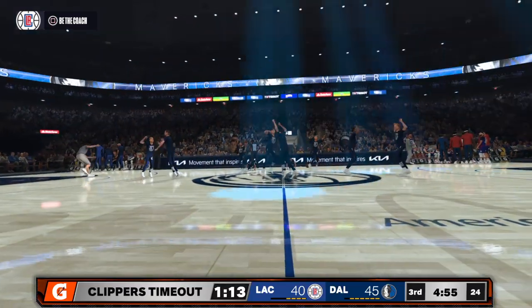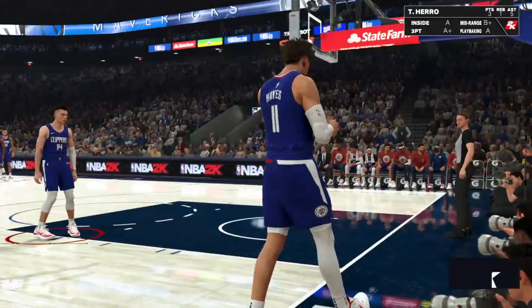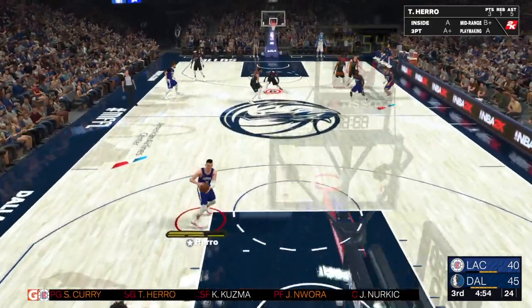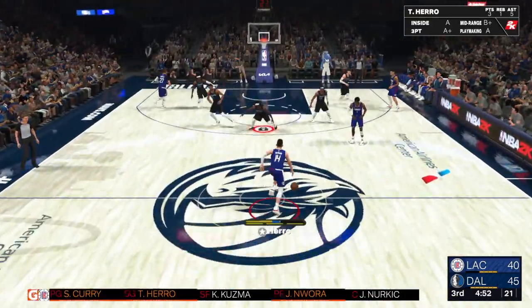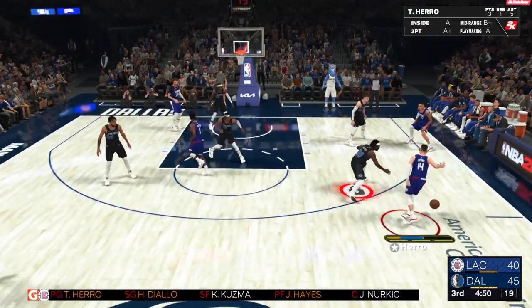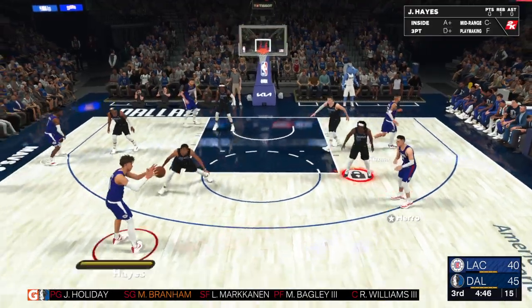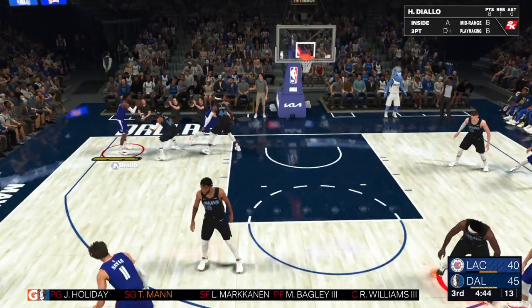Time called here. Los Angeles decides to talk it over. Yeah, you can't make any excuses right now for them giving the ball up as much as they have in this one. Hopefully they can get on the same page during this timeout. The Mavericks making a switch here. Mann's checked in. Hayes is checked in for the Clippers. Diallo comes in for Curry.